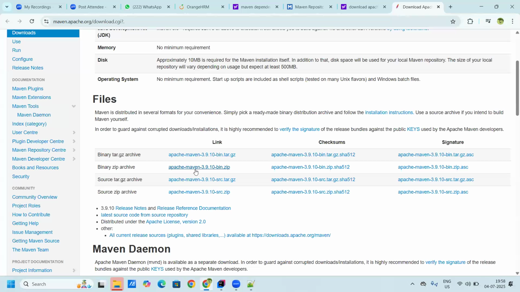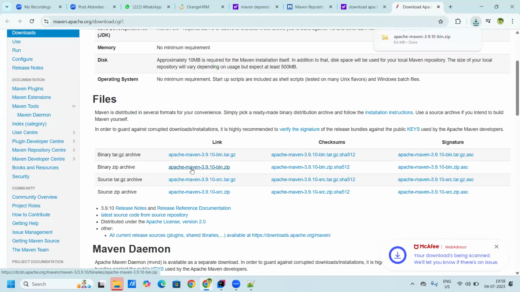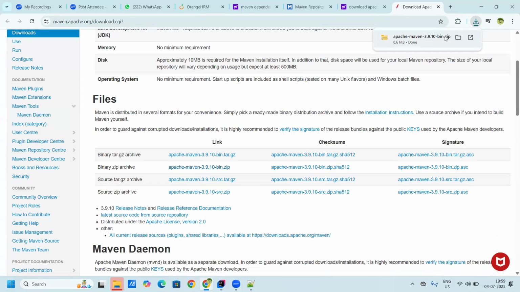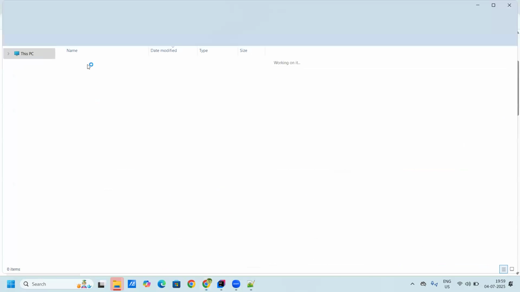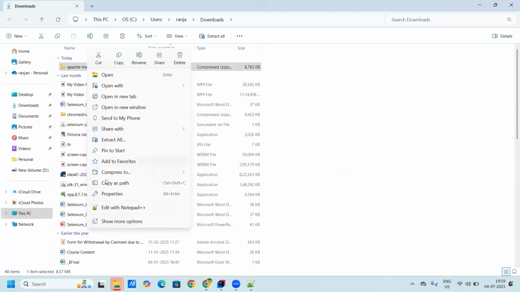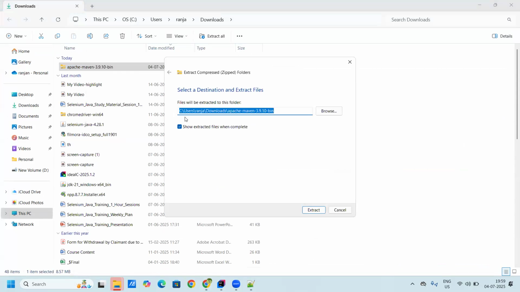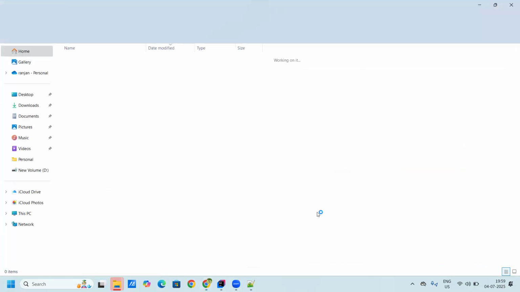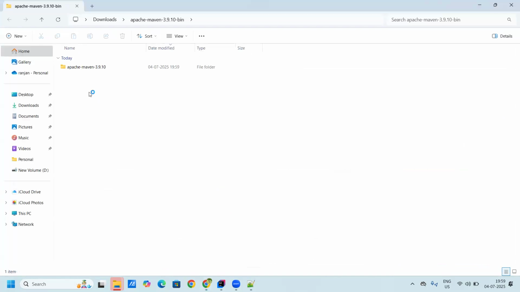This zip file we need to download. We'll download this. Okay, done. I'll extract this all. Extract it. Okay, now it is extracted here.